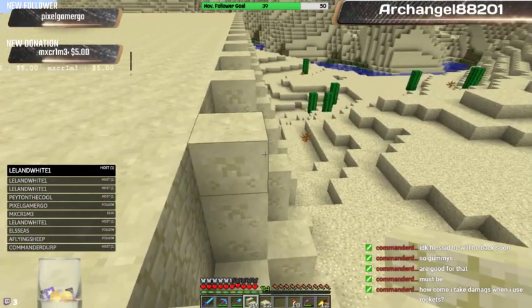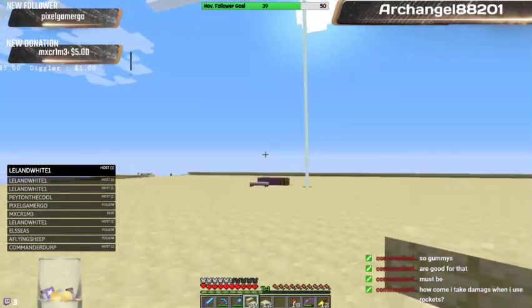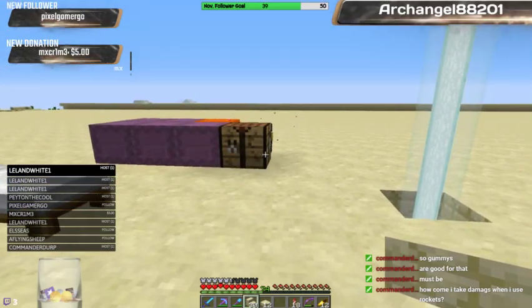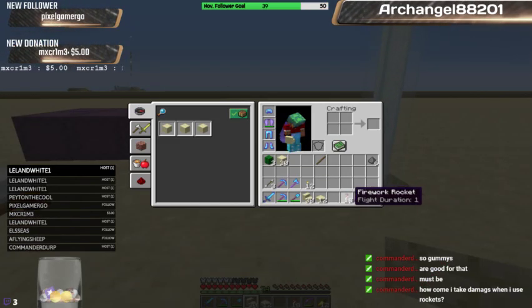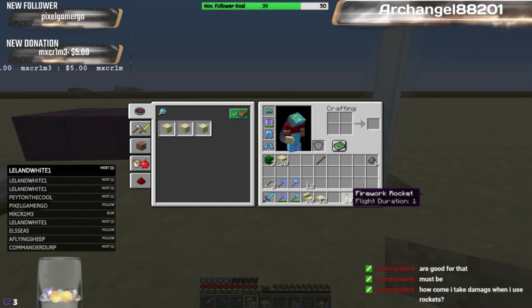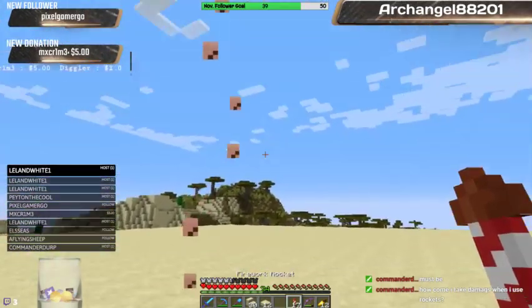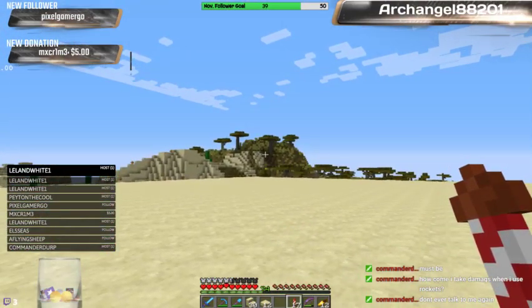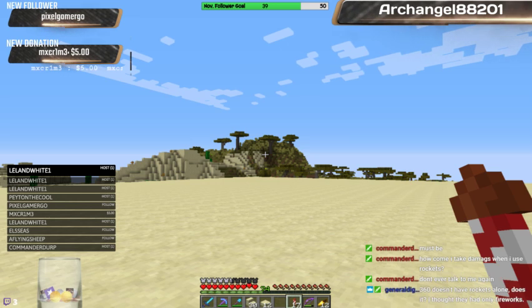How come I take damage when I use rockets? Are you using fireworks? Just a question, because if you're using fireworks, you're going to take damage. If they're just firework rockets, then you shouldn't take any damage if you haven't put like a blasting cap or anything on them. So as you can tell, these just fire up. They don't burst. Don't ever talk to me again. You were making fireworks, weren't you? You're making full-blown fireworks.